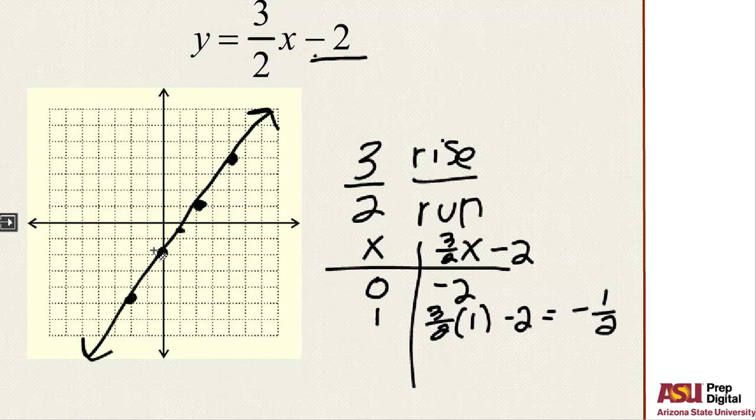And so that's not a point that's necessarily easy to plot. And so it ends up being 2 would be the next good number to choose in your table. So sometimes the table method can take a lot longer, especially if you end up getting fractional answers as your output. But by counting the slope, it was a lot easier to plot. Just start with the -2 and then count. I hope that this video helps you plot your lines a little bit quicker.